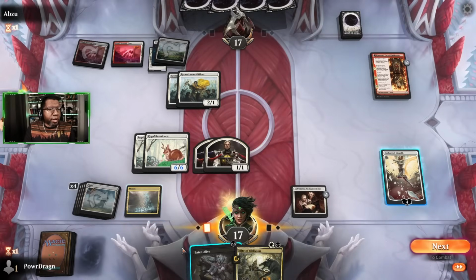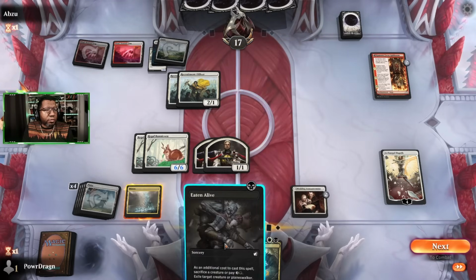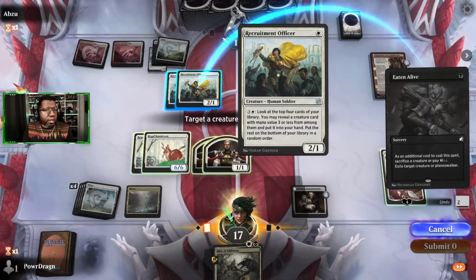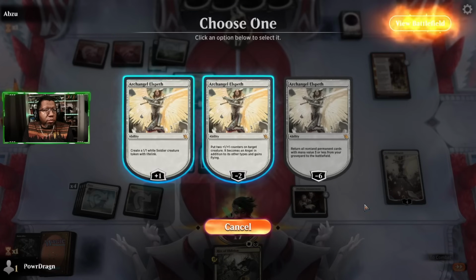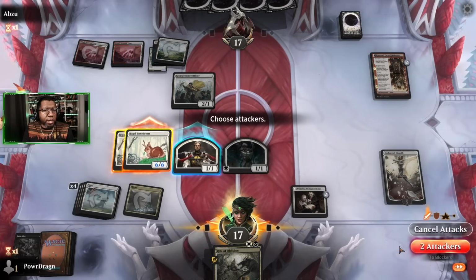I guess I could have used Merrick's temporarily to do this. I guess I still can. Let's go ahead. Doesn't really matter. Let's target one of these. Sacrifice one of those. We're going to make another token to grow our duders again. And we'll attack with those.